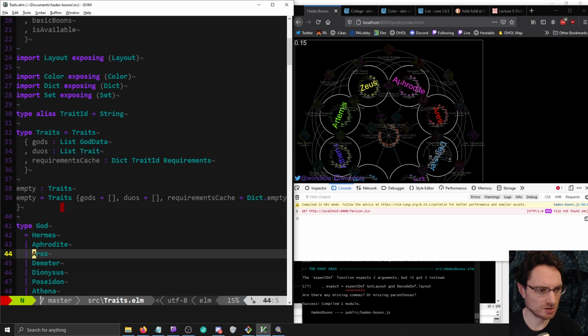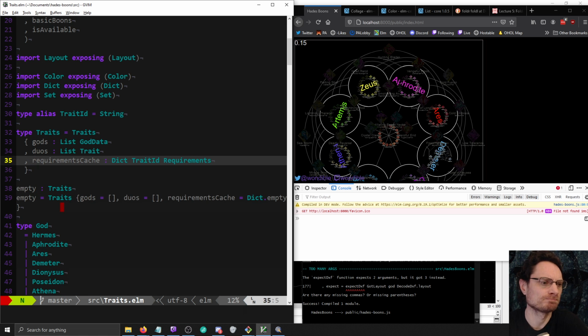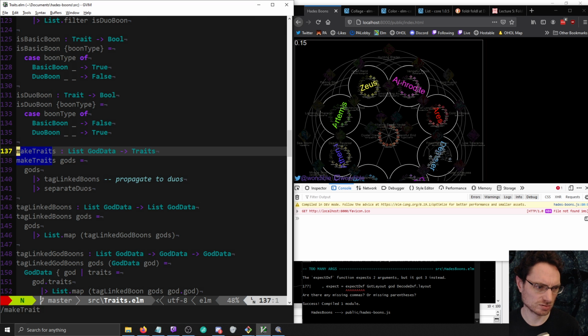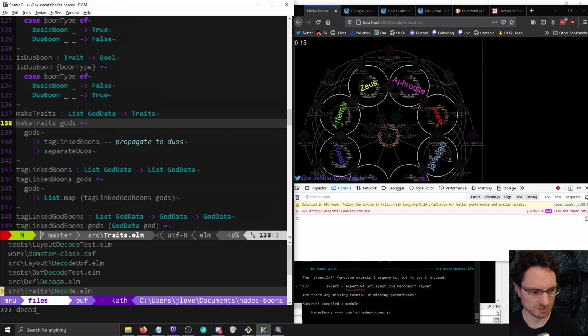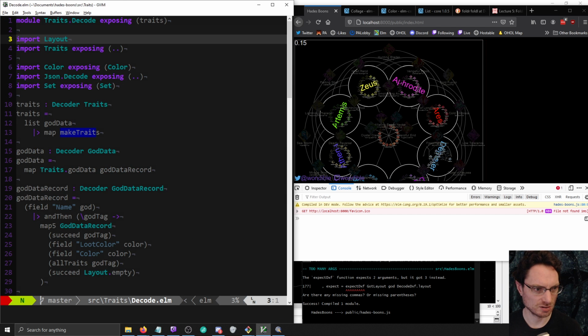Now, we did something else, requirements cache. I don't think this is directly impacted. But we do some derivative calculations at this stage, which I think happens at the decode stage. Yeah. So if we pulled them out and then stuffed them back in, we have to redo all that stuff. Well, maybe we have some more derivative calculations.